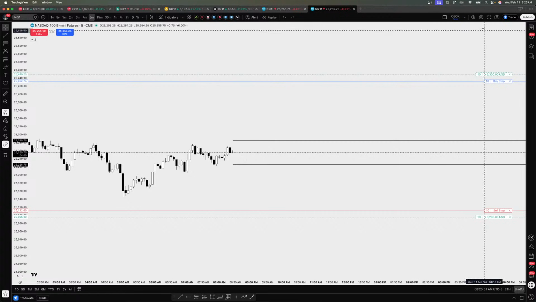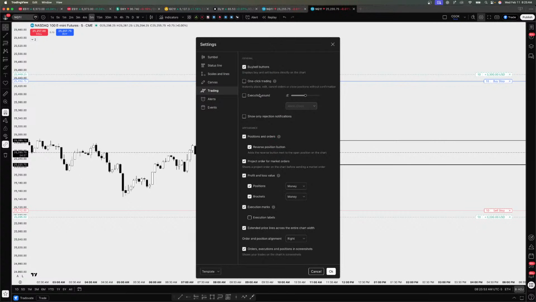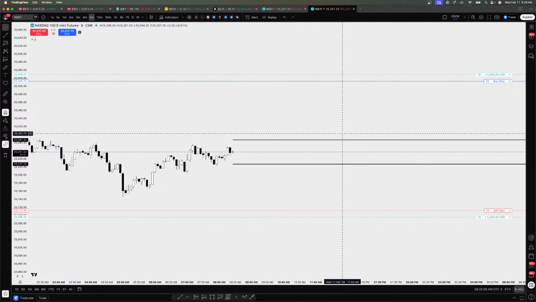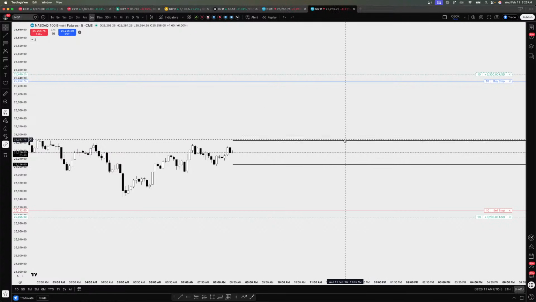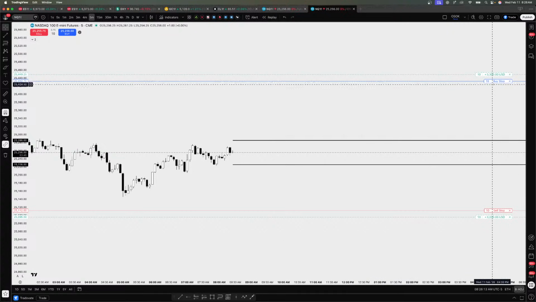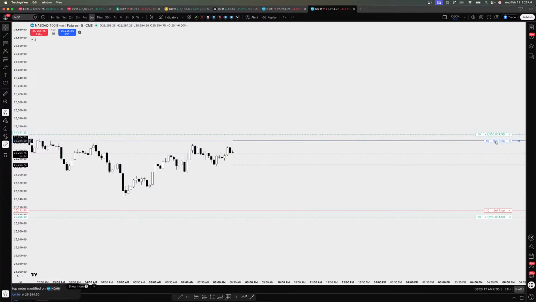Now that you have the orders on the screen, we're going to go back to the settings and turn one-click trading on. Now, I'm not going to do it. Like I said, I'm not attempting until CPI personally. But after you have the orders placed, usually anywhere from 10 to 5 seconds, I like to do 5 seconds, we're going to drag our orders in place to where the protection pad is. In order to do that, you hold the shift button down, grab the bracket, drag it down, and let it go. Okay. And then you do that for the other side.